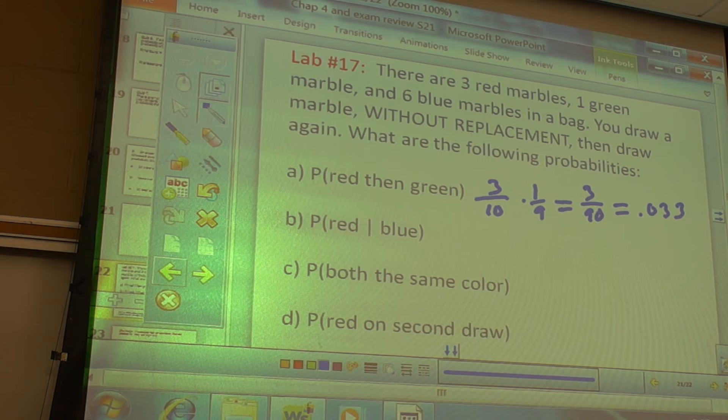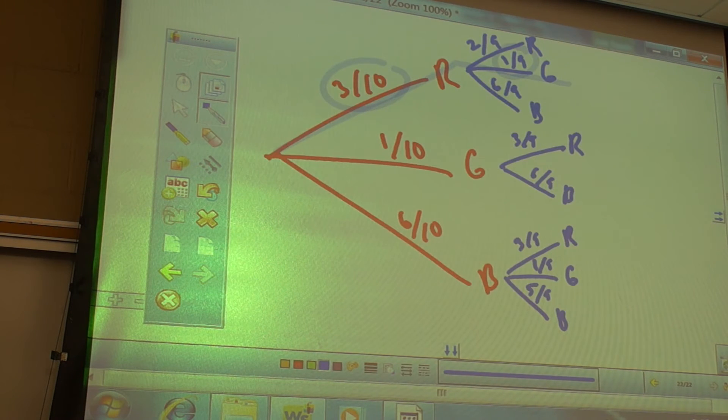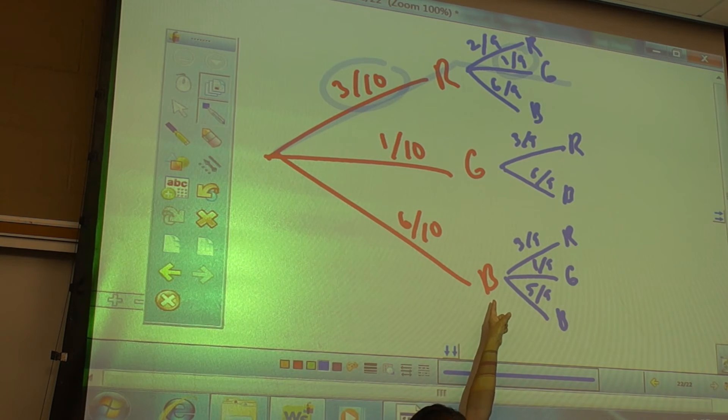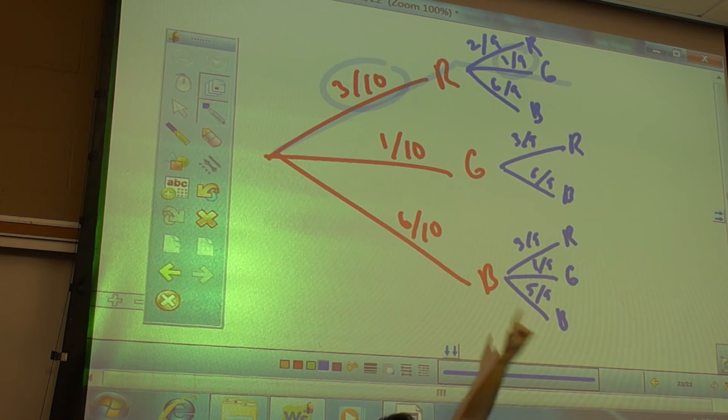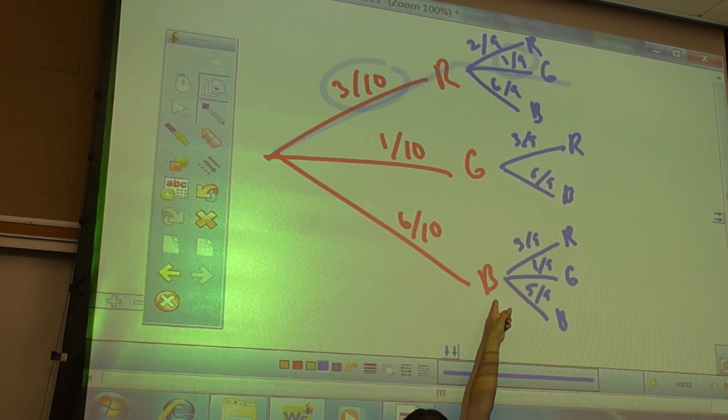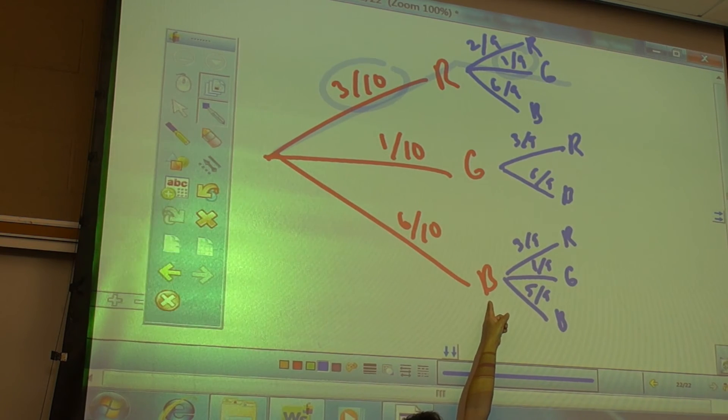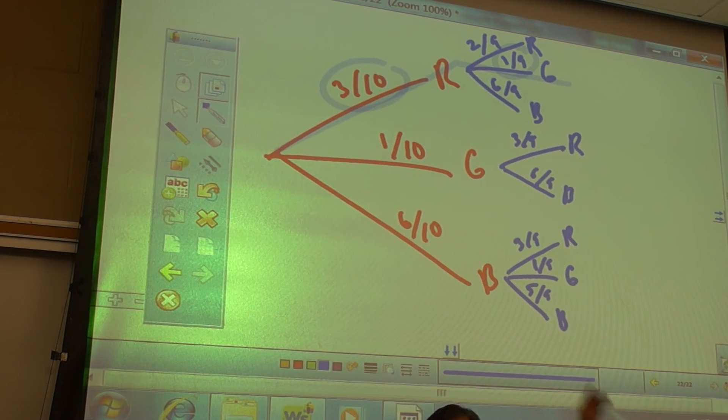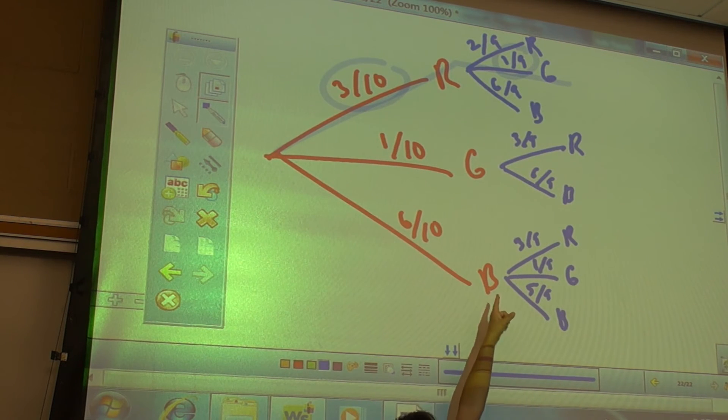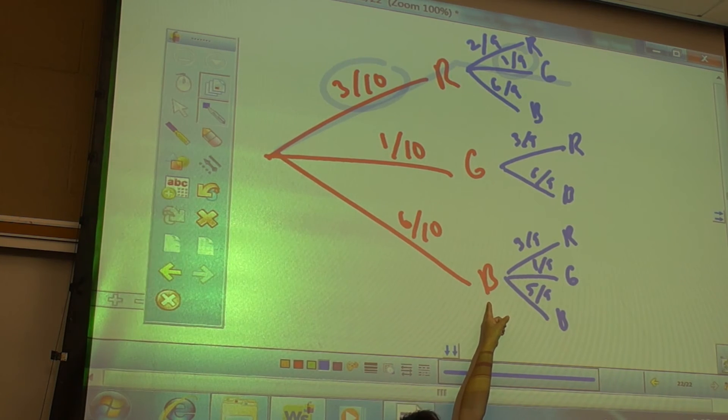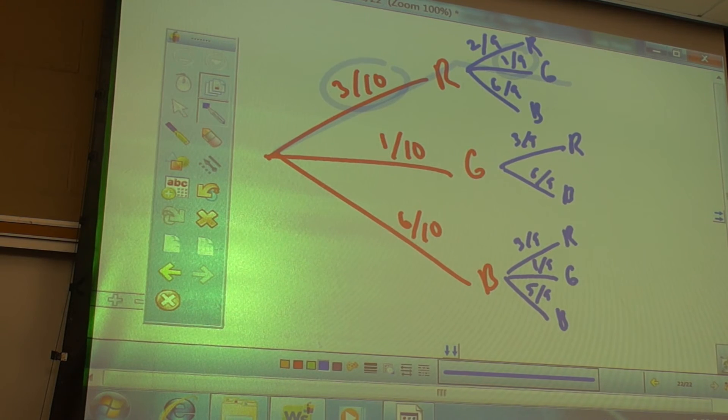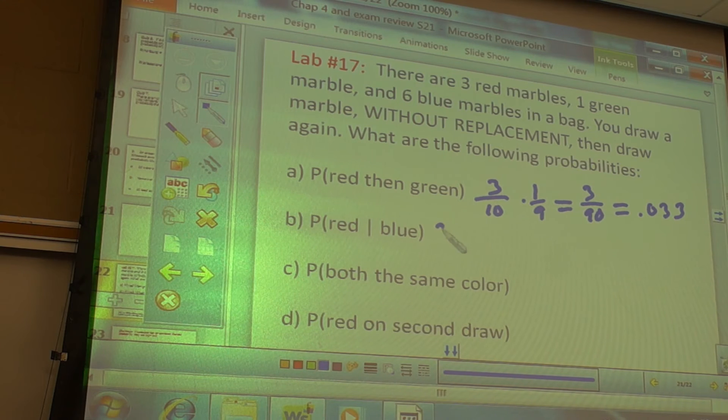So that means that given blue means that I'm standing right here. Right? Means I'm standing right here. If I... are you guys with me? Red given blue means given blue means I did a blue first. That means I'm standing here. If I'm standing here, what's the probability of drawing a red? Three out of nine. Three out of nine. Is everybody on board with that? At least... typically at least one third of people missed that on the exam. So let's say it one more time. Given blue means you are already here. What's probably red? Drawing a red given blue? Three out of nine. Because it means you're already in this spot.